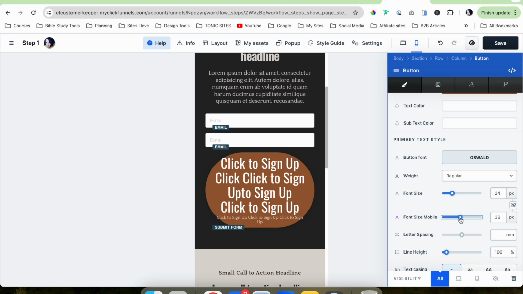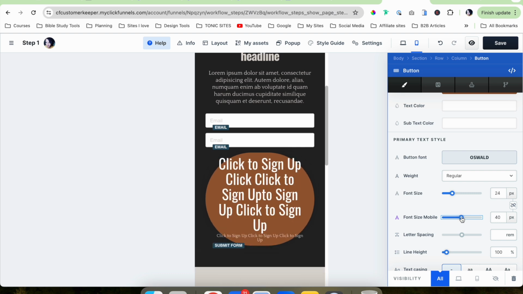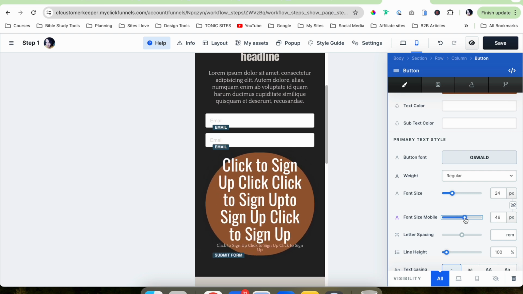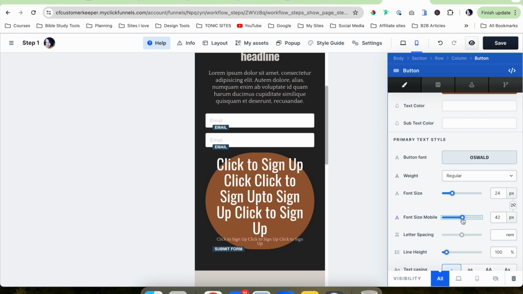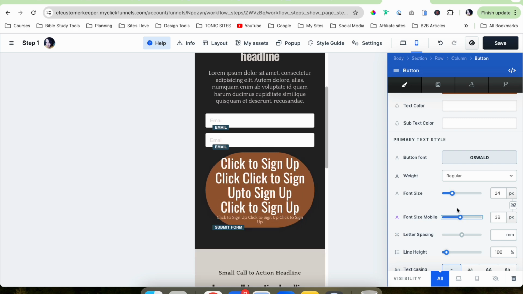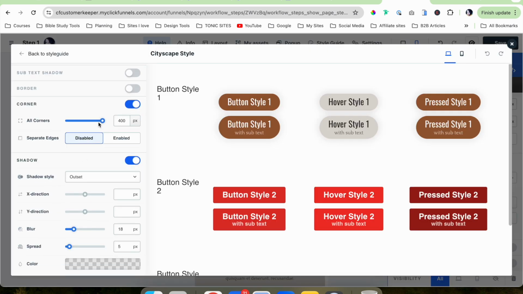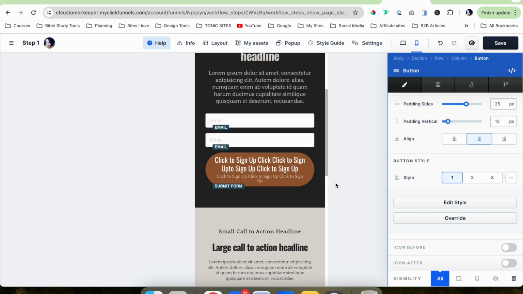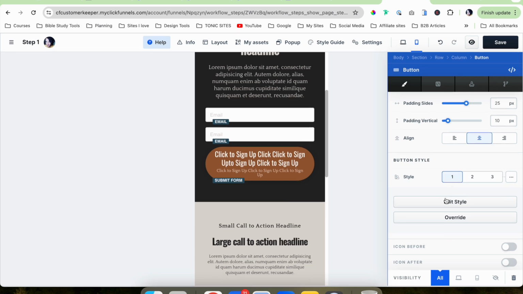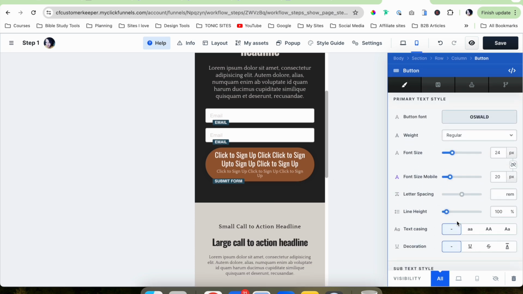Okay. So that is exactly what's going to happen if you have your button set to 400px, which is really horrible. And it really only happens when you have a lot of text happening. But I have found that if I change this down to like 80, my button might not be as pill shaped as I would like, but it definitely does make a difference.